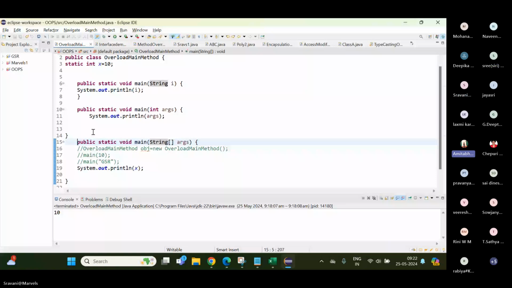See, it's not changing its nature. Even though there are three main methods overloaded, it's not changing. It's public, it's available to everyone. It's static, that's why the class loader goes first and loads the static things, and that's why the 17th and 18th lines are getting called without any object reference. And it's void, without returning anything. But the point is, the JVM will still point to the default one, because it's aware of its existence, and it will go ahead with that only.